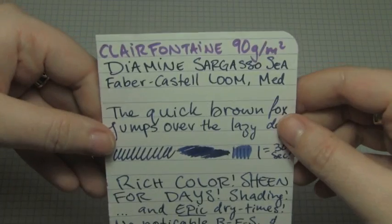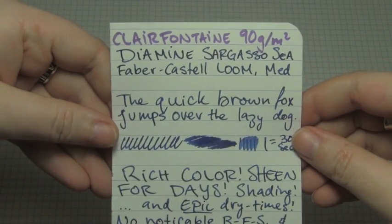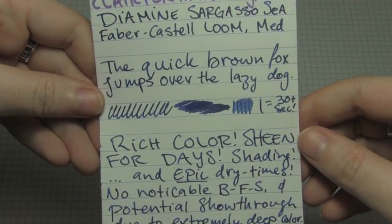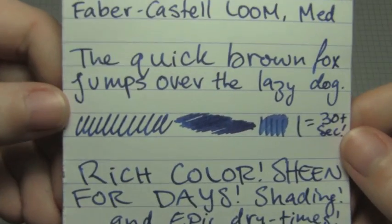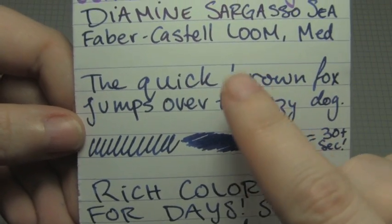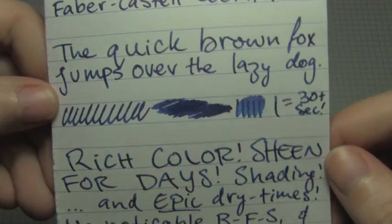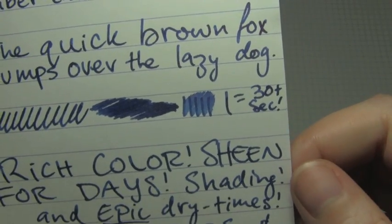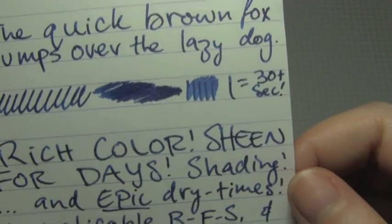So, starting from the top down in density, Clairefontaine 90 grams per square meter. As you can see, it's a deep, rich blue, and definitely some potential for shading, like at the top of the letters in quick, and just in that B in brown. Epic dry times, 30 plus seconds.